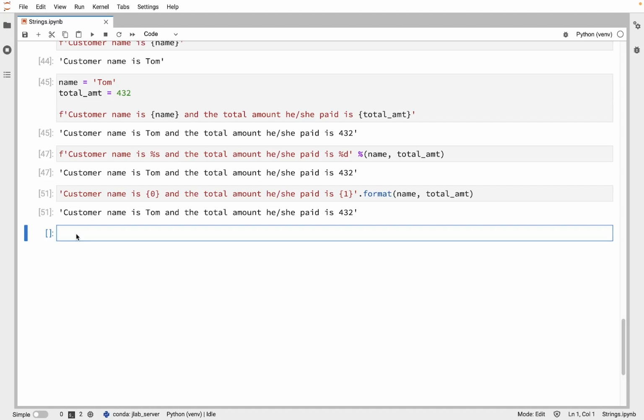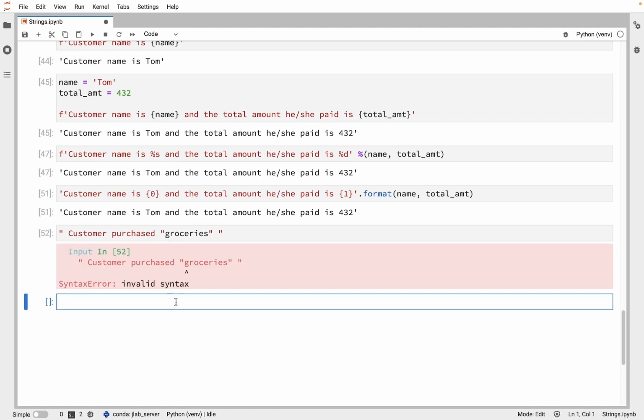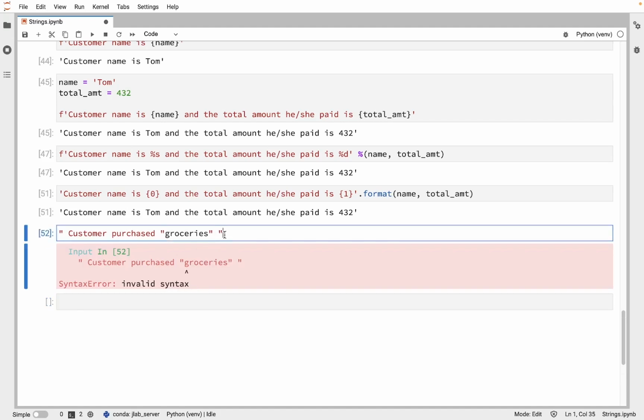What about having a particular string like this, like customer purchased groceries? I want to mark this within a particular double quotation. And of course, this won't get printed out, right? This is an invalid syntax. You cannot have a double quotation within double quotation.